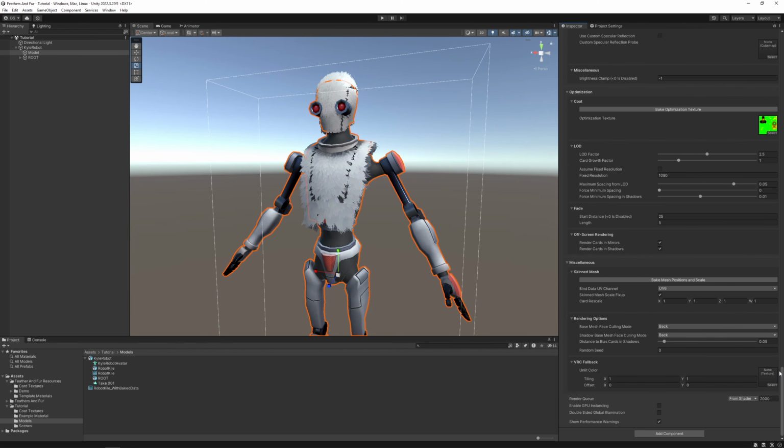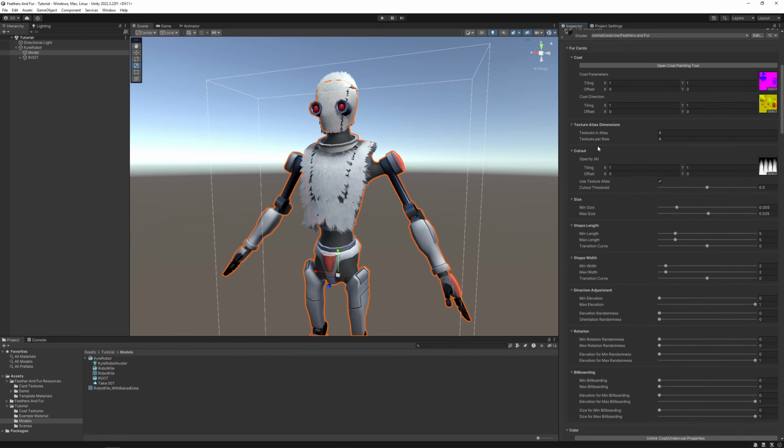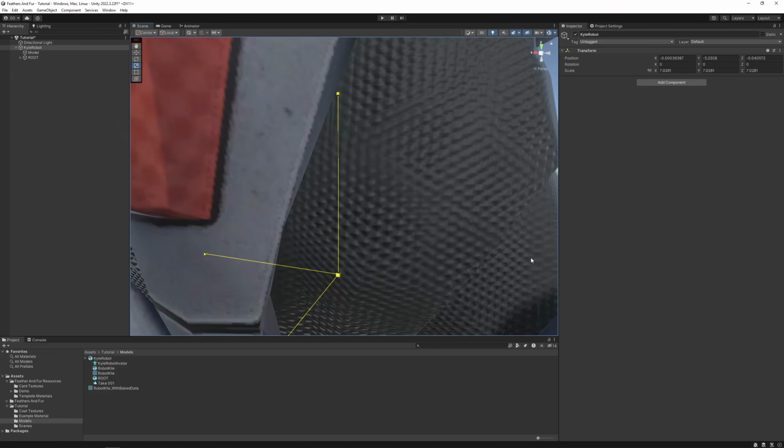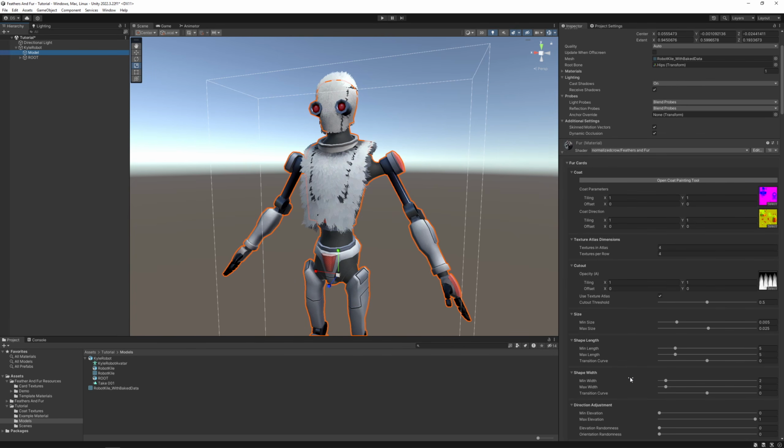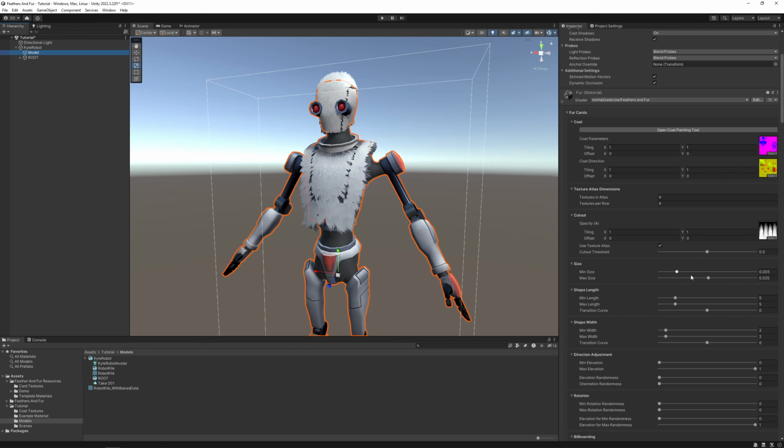Also, all of the size settings for the cards that you can see here are going to be relative to the size of your avatar when you bake it. So if your avatar is very large or very small, I would actually recommend rescaling it to a more normal size for the bake and then scaling it back afterwards. That way, all these settings right here will be in more usable ranges for you than if you just tried to bake it at the extreme sizes that you were using.